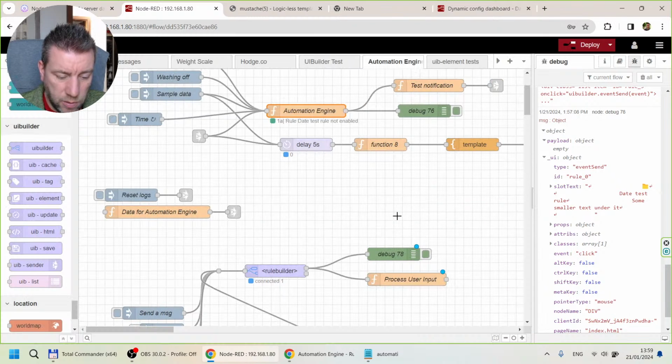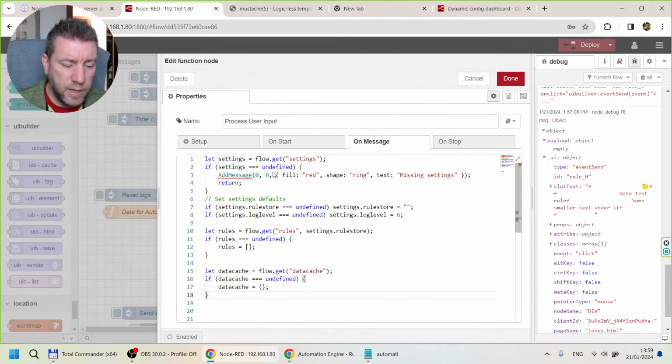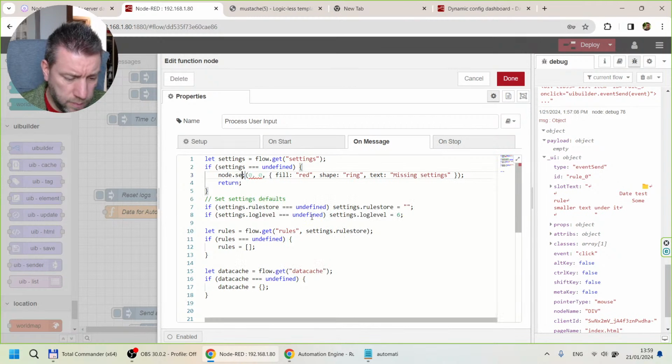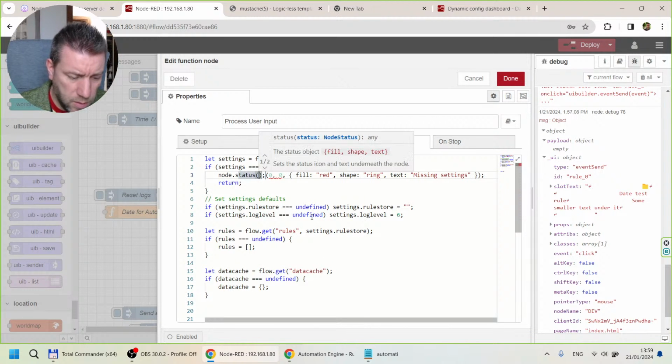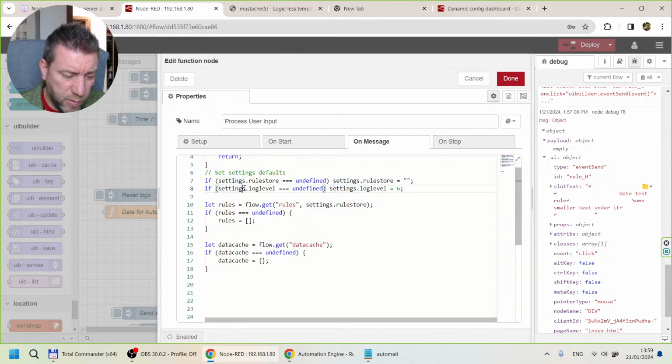Let me just import this whole lot, because I think sooner or later I would need to use these anyway, like my settings and everything else. Probably I'm going to use log level here. So my rules are here, my data cache, everything is here.